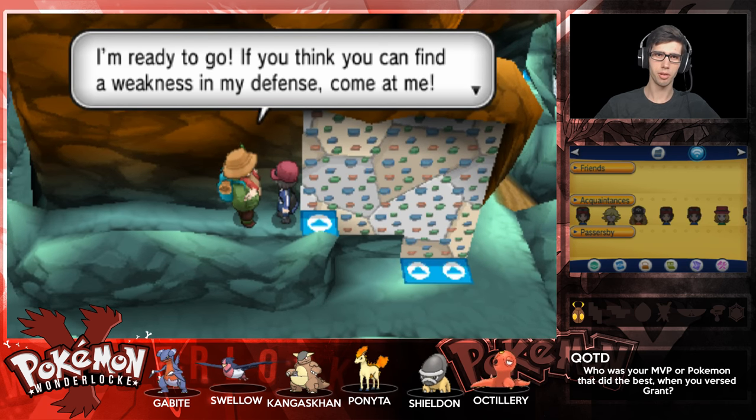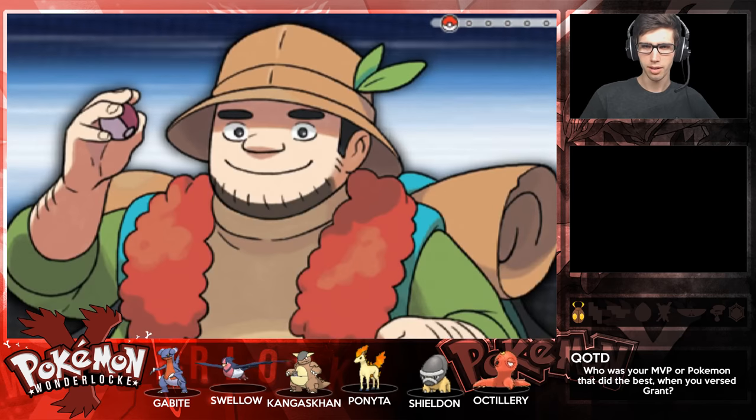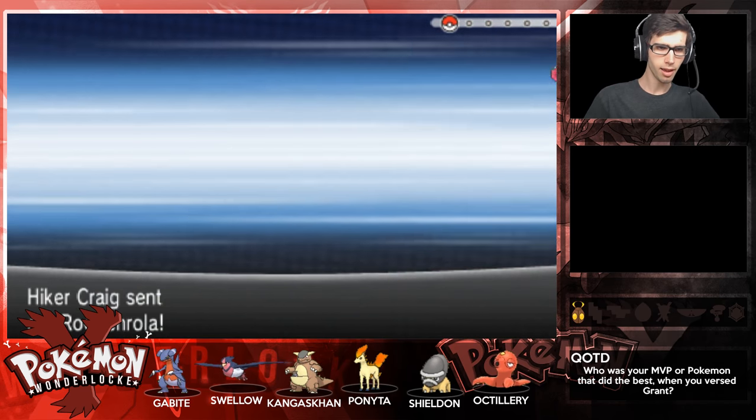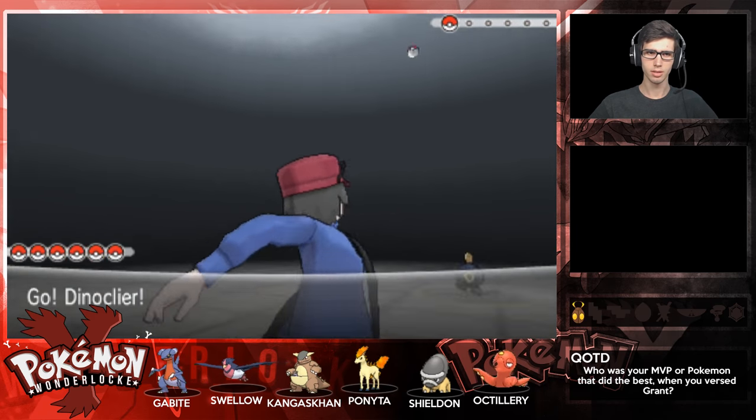I'm ready to go. If you think you can find a weakness in my defense, come at me. We'll see if we can find the weakness in your defense. But Hiker Craig. Big Craig. Big Kragus. Rock and Roller.